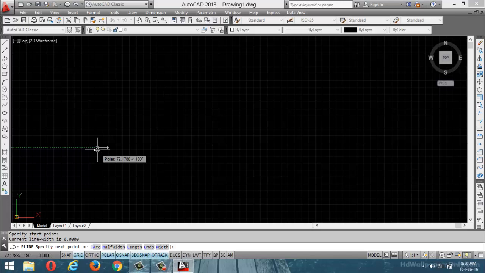Just write down the internal commands: arc, offset, length, undo, width, by using internal commands.